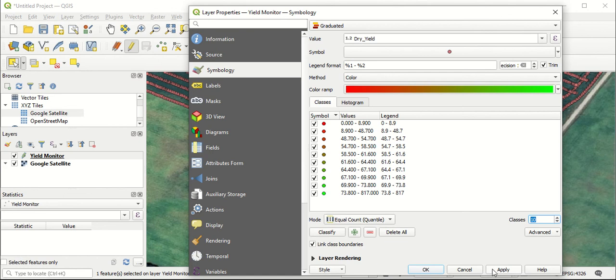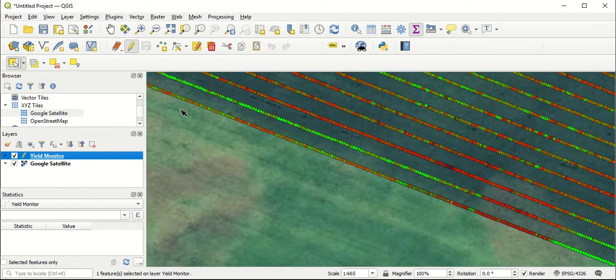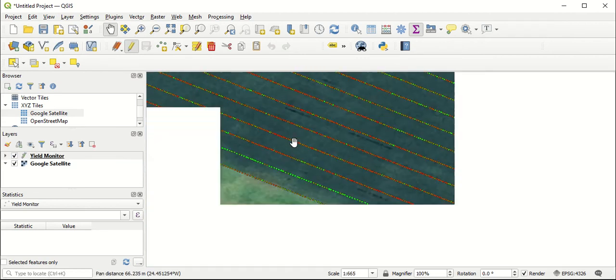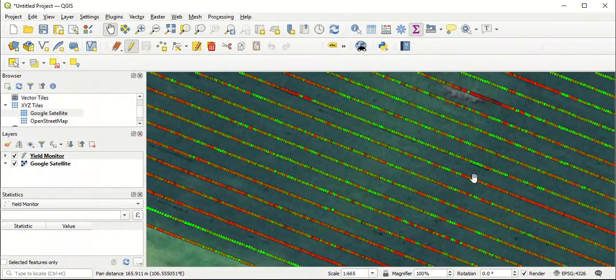Once you're happy with all the changes you've made, you can hit apply and OK. Now we can start to see how we can visualize yield changes across the field. As you zoom in, I'm going to go to the pan map icon. We can go across the field and see how all these points change as dry yields change.